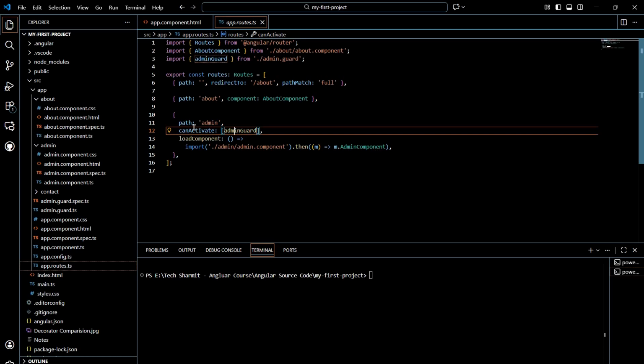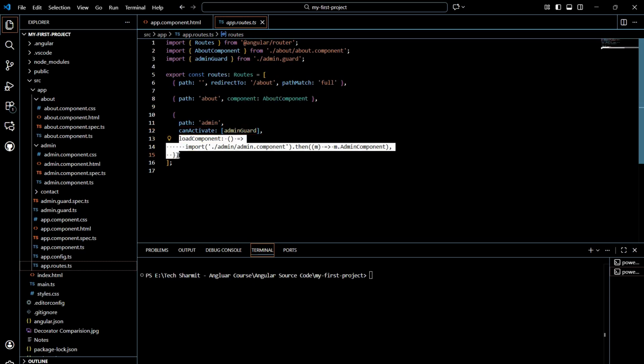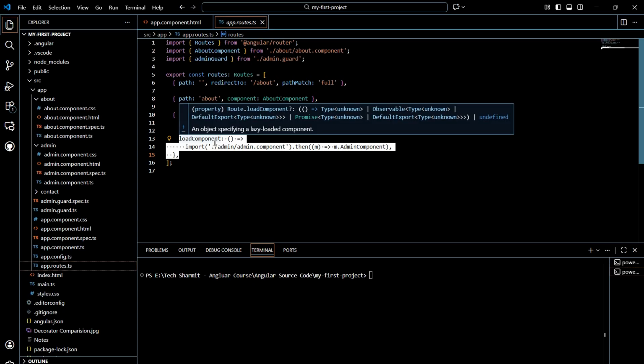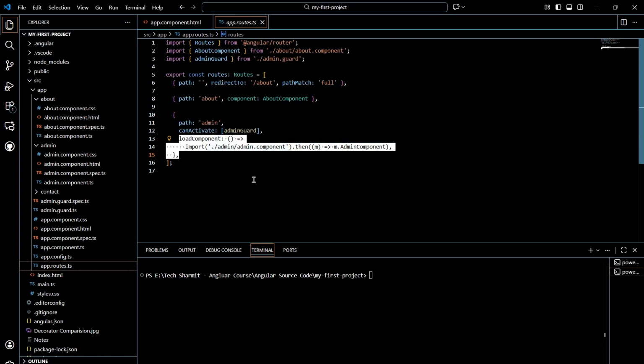So what are we basically doing here? Why are we not using this component directly? Because this will only load when it is needed. It will not load every time. So that's the simple definition for this portion. When the user clicks on a link, if it thinks it is not needed to load it, it will simply ignore it. But if it is needed, then it will import or load it. Okay, so we are good with this app.route.ts file.